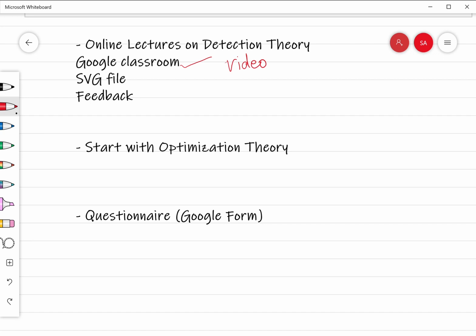So to make things easy for you, I'm also putting an SVG file. It is similar to an image file, and it will be a snapshot of my whiteboard for you to refer back to after you have watched the video. Okay, so that will be a quick reference guide for you.